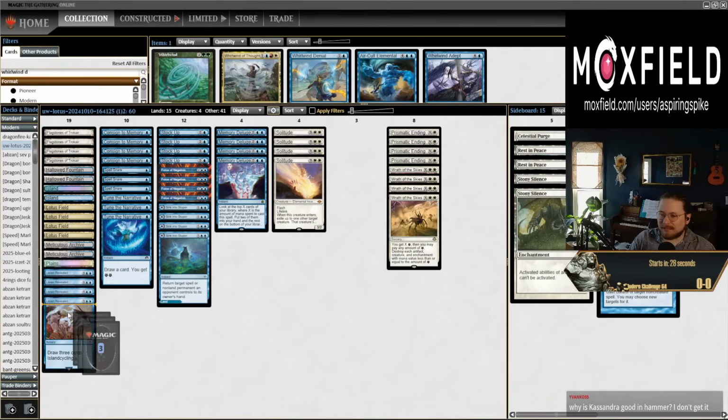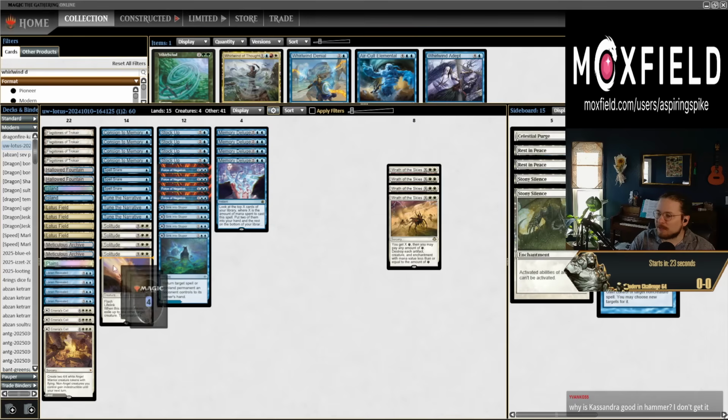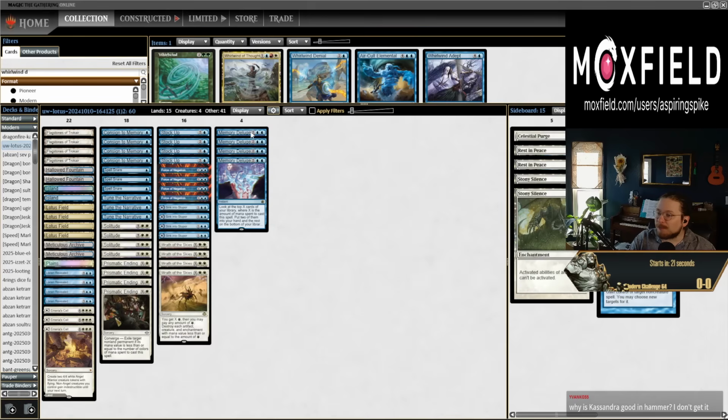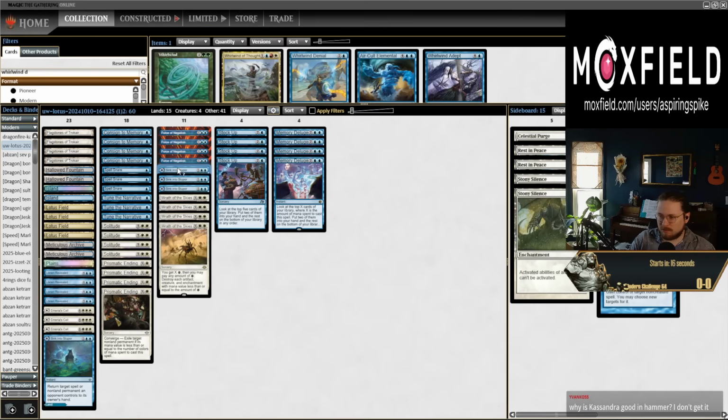We're playing a control deck in between rounds of the challenge. Usually I don't like to play control between rounds. I think if we need to drop, we need to drop. But I finally have figured out a build of Lotus Field control that I'm pretty into.